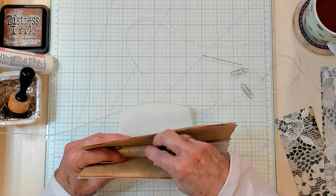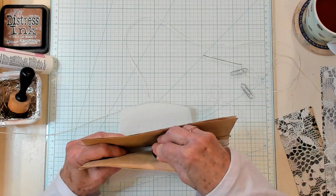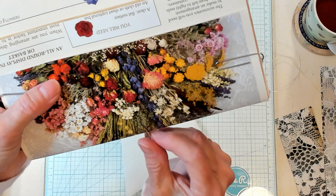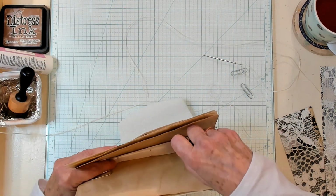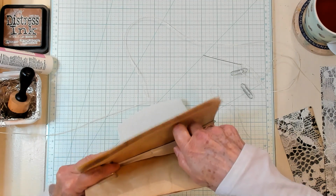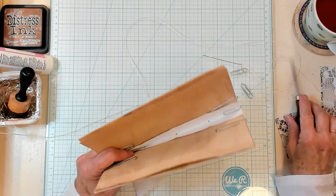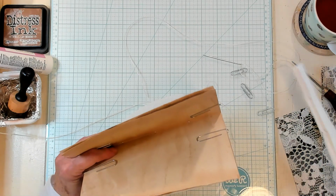I'm putting the point right on one of the dots in my measuring. And I'm poking it through. As you can see, it has come through right here. Alrighty. Now I'm going to do the other two, holding it straight up and down, having it come through, and straight up and down, and having it come through. Now we need to remove this right here, but don't remove your other ones.